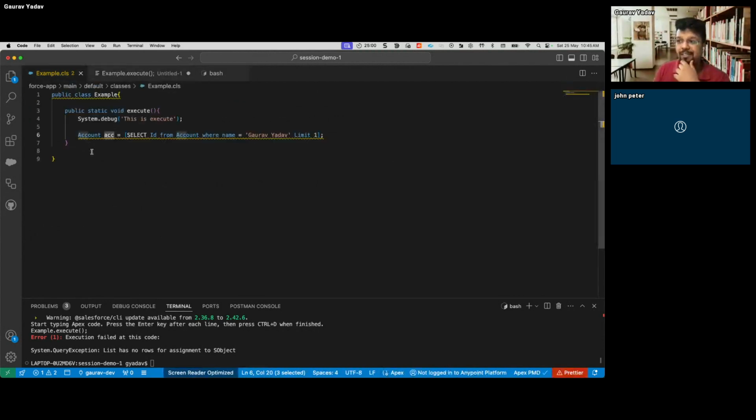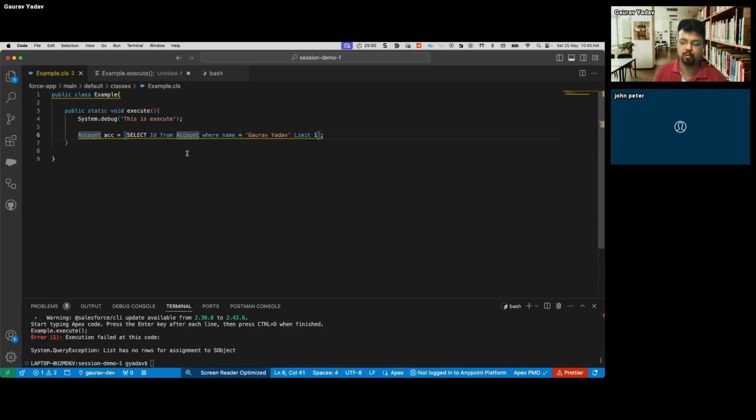But people will say, Gaurav, you have told us about writing the Apex class and doing the debug log, but I bet you have to open the developer console to execute the SOQL query, because we have been advised that whenever you are writing an Apex class and using a SOQL query, try to execute that SOQL query.